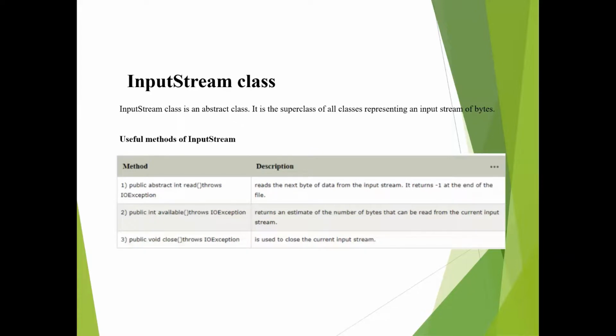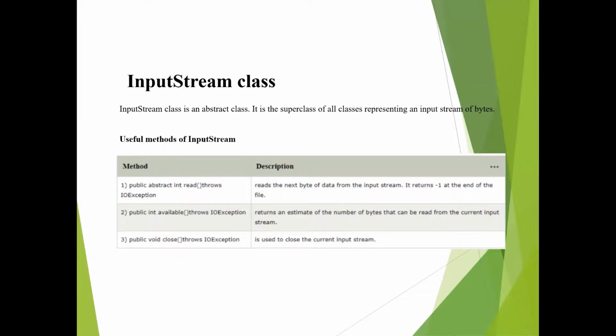So what are the input and output streams? These input and output stream classes are abstract in nature. There are different sources like keyboard, mouse, file, database, sockets, array, and string buffer. One more thing: what is the superclass of all these classes?